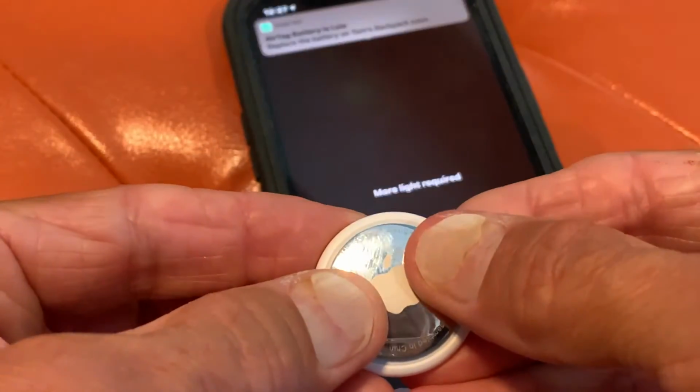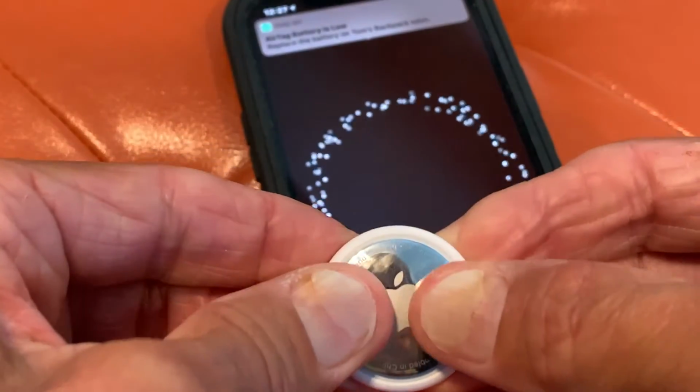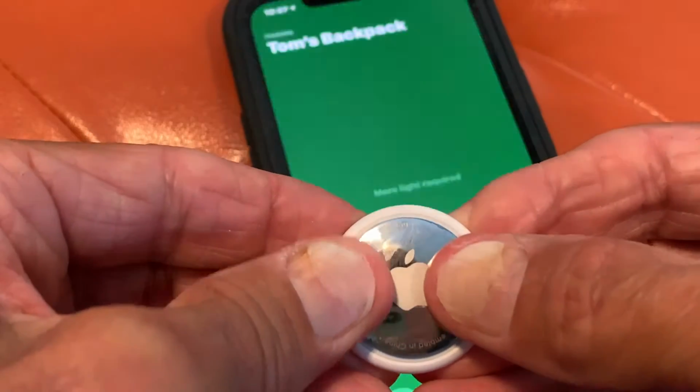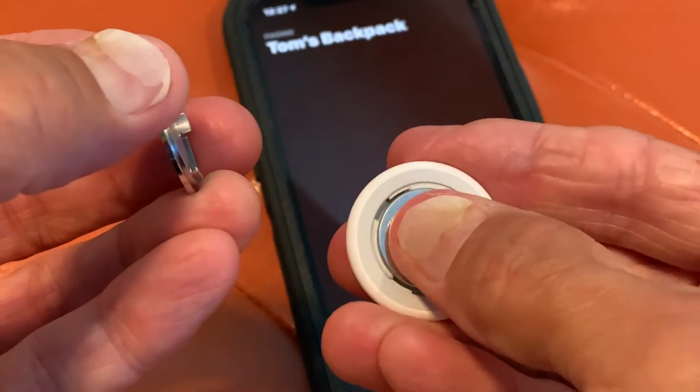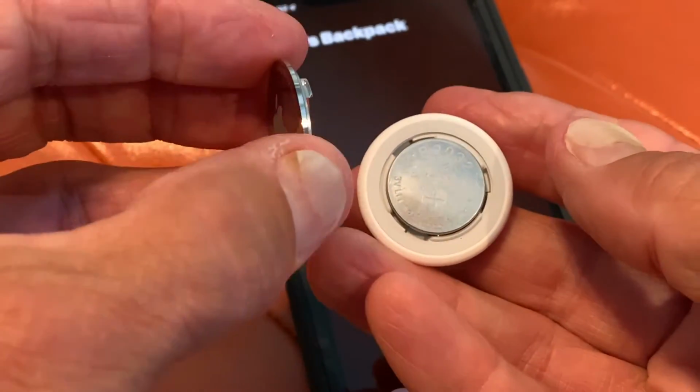And then you're going to hear a noise, and then you're going to twist it. It's doing a lot of stuff. It's telling me a bunch of stuff. Let me see. Get it in there. All right, yeah, I see what we've got to do.